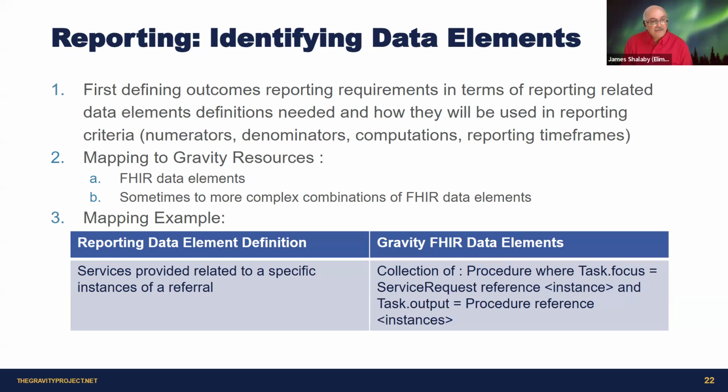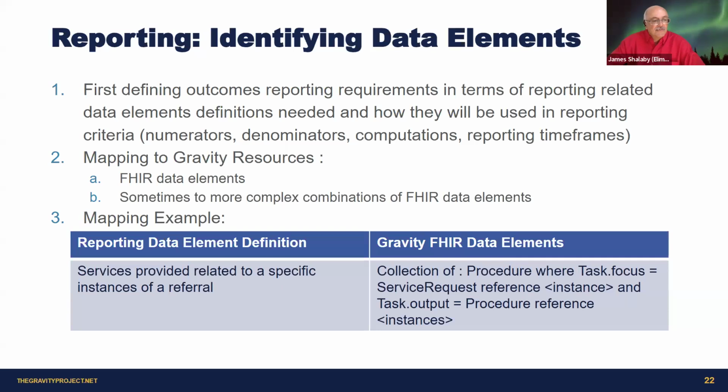The next thing is mapping to Gravity resources to understand how we're going to answer these questions. First is the mapping to FHIR data elements. Sometimes it's a straight mapping of specific requirements identified in the definition of outcomes to data elements in FHIR, but sometimes it's more complex. Complex mappings are really combinations of FHIR elements that answer a specific question that meet a specific need.